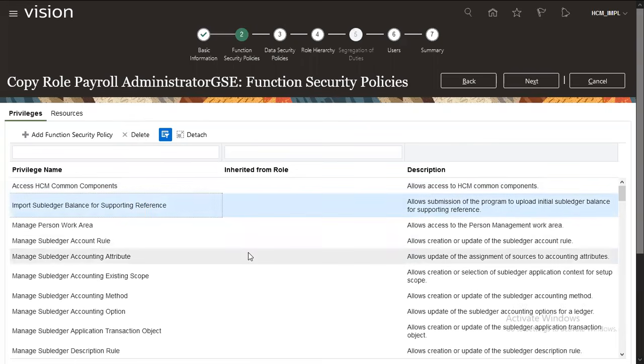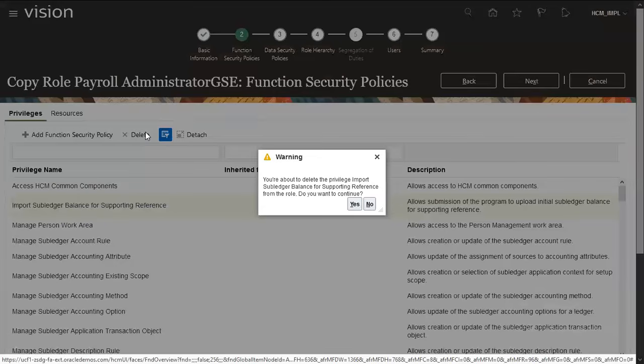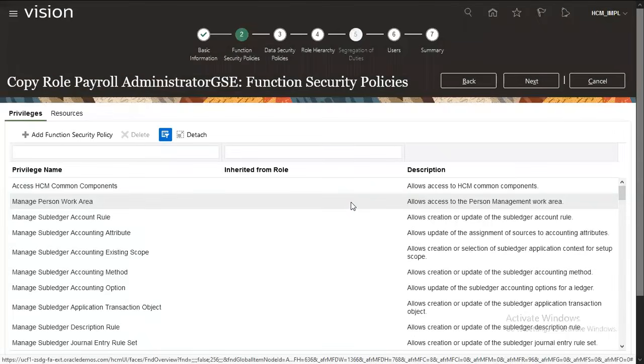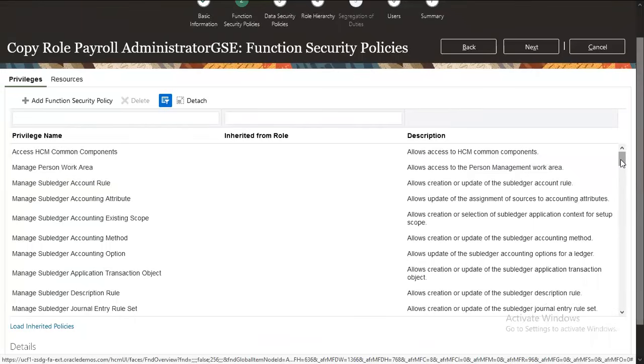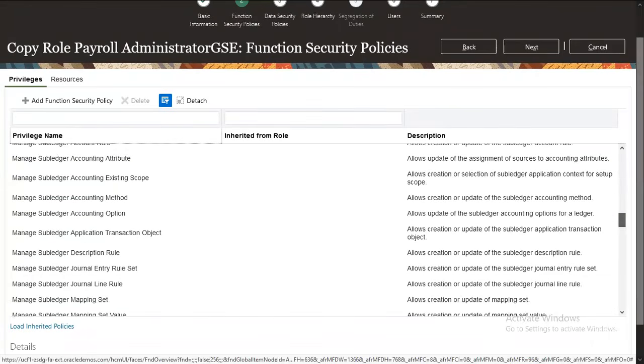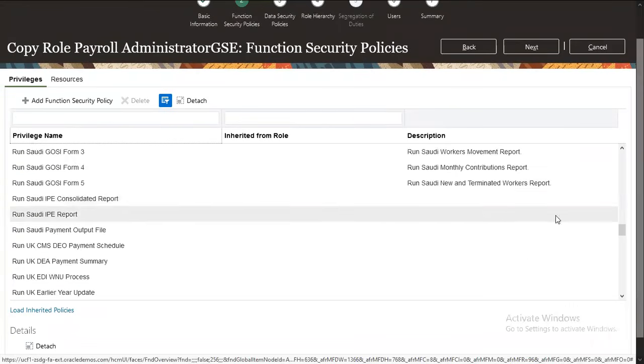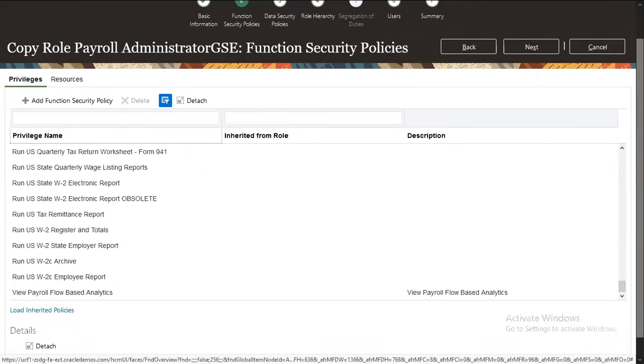For that, you will have to pull up an HR responsibility. You have to copy a role for HR. I am copying a payroll role, right? So I have to copy an HR role, or you have to look up what type of responsibility that is, and have only that one in the role.